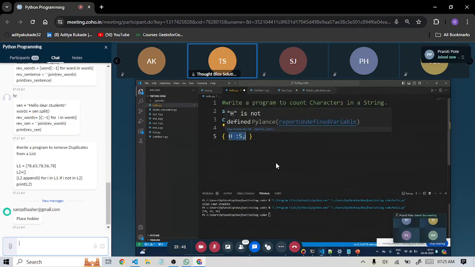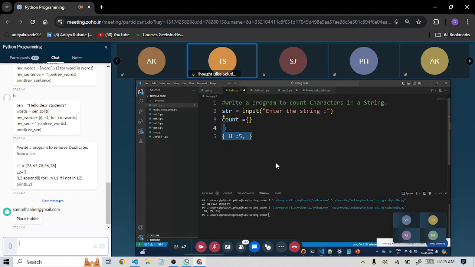When we have to store it like that, we use this type of curly bracket. It's called a dictionary. So this is just an empty dictionary.